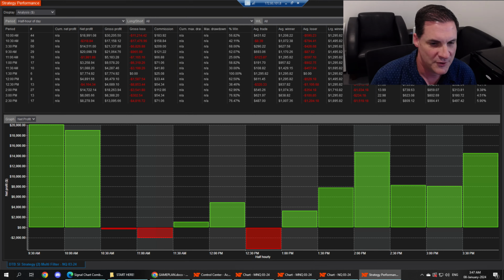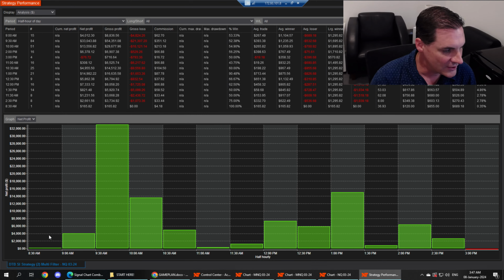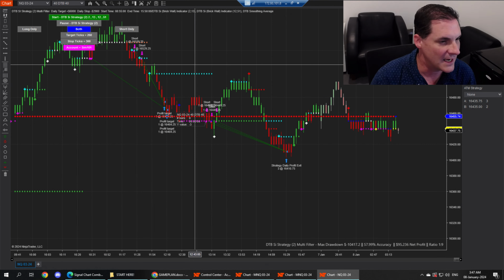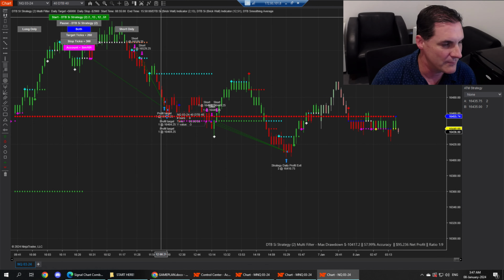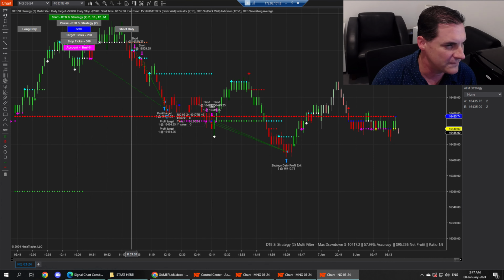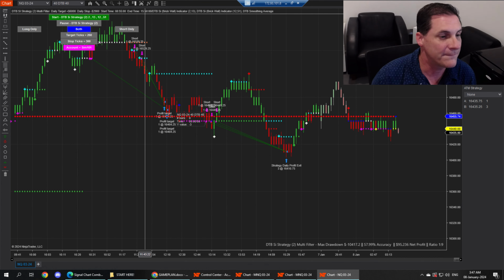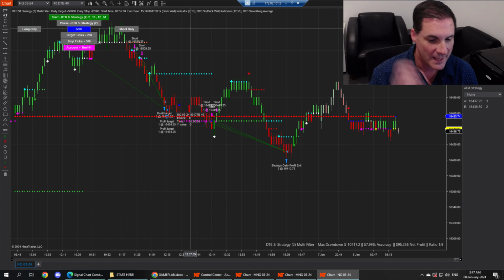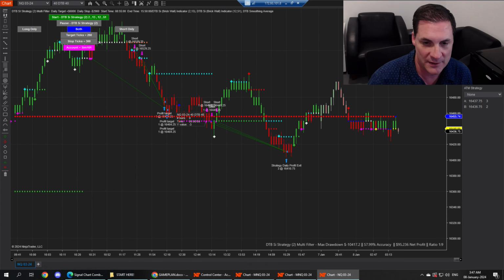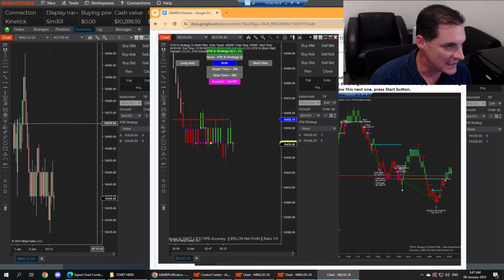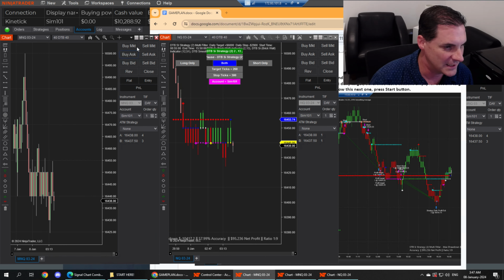Okay, entry time, that's what I need to look at. So you see entry time, it's only trading between 8:30 and 3:50 p.m. So that's exactly what the strategy has been programmed to do. As you can see on top, 8:55 start time, 3:50 end time. Okay, so these are the strategies we're running this week. So there's an NQ, here's the MNQ, which is just completed running. A similar thing on the MNQ.